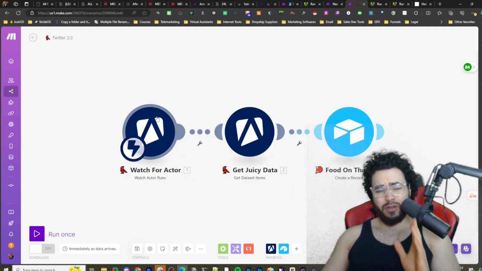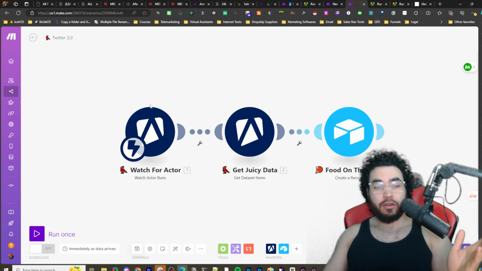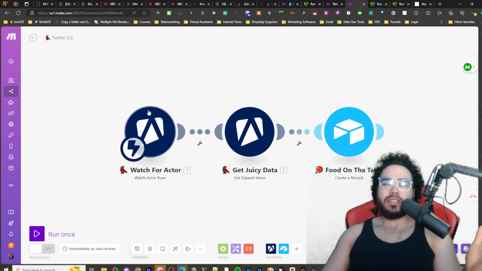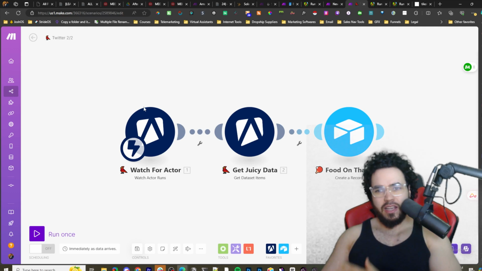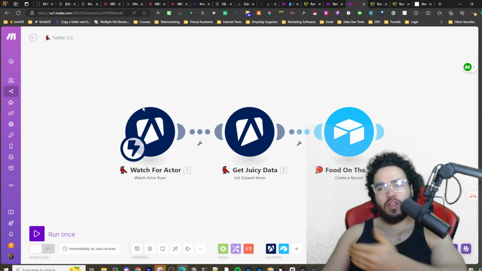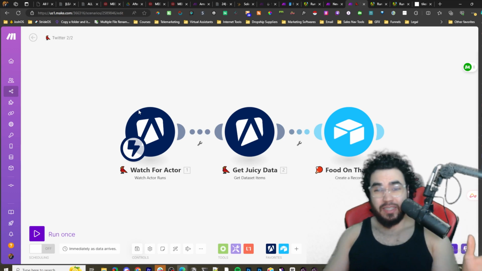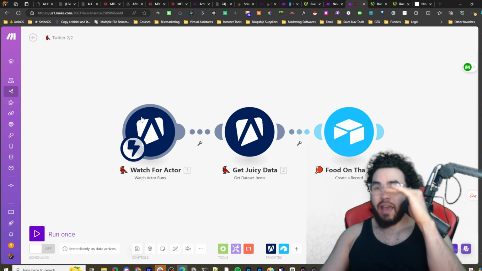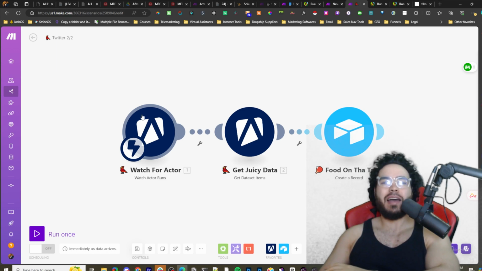It is a great tool where you create actors that can basically do everything you can do for scraping with code without having to be a coder. And I'm going to show you how you can scrape Twitter data, Twitter posts, videos, threads, etc. Anything you want from any profile in the world, any of your competition, anyone that you want to stay up to date with, and you can have it all organized nice and neatly in your Airtable system. All right, so without further ado, let's dive right into it.